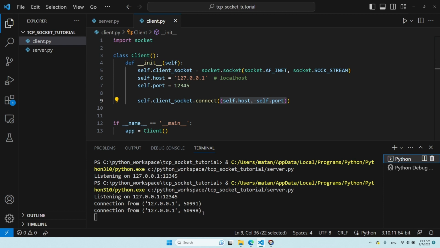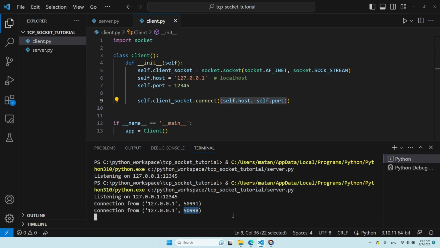and we can see a different address. Now notice that all of our clients are going to have the same host. And this is to be expected because in our example, the server only listens to this IP address, so all of the clients have to use this IP address as well. This is localhost. But as you can see, the port for each of these clients is different. Now you might notice that we did not define these port numbers anywhere. This is done automatically by the operating system.